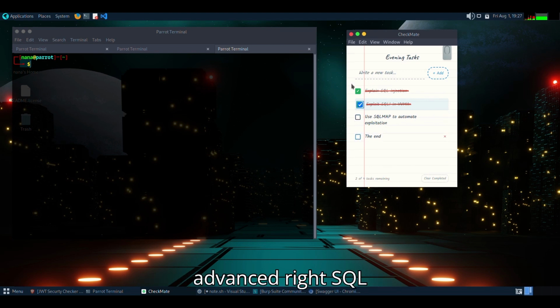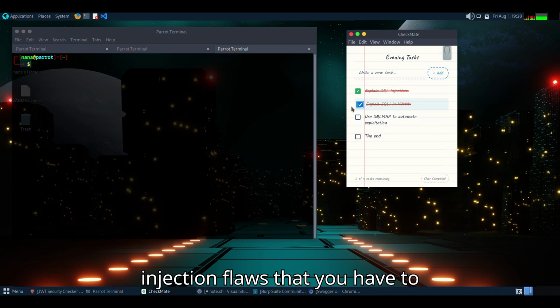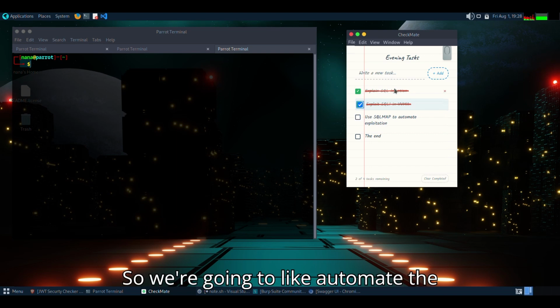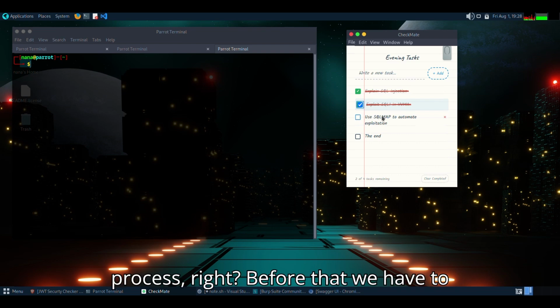There are more advanced SQL injection flaws that you have to know how to exploit. But for VAmPI, this is what is presented in the API. So we're going to automate the process.